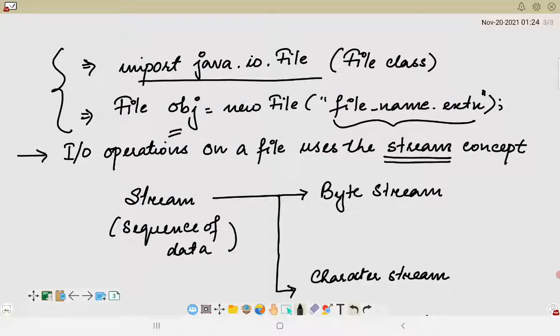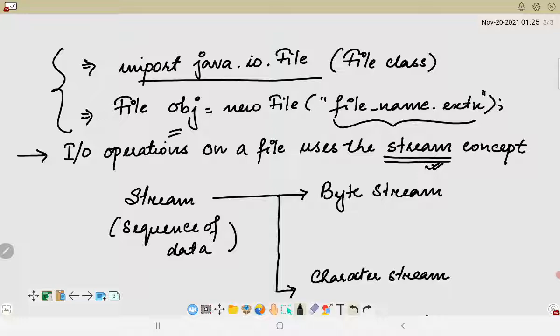So IO operations on a file use the stream concept. When we are talking about the stream concept, we have to understand that a stream is basically a sequence of data which can be read from a file or which can be written into a file, and this sequence of data can be of two different types. First one is the byte stream and the second one is the character stream.